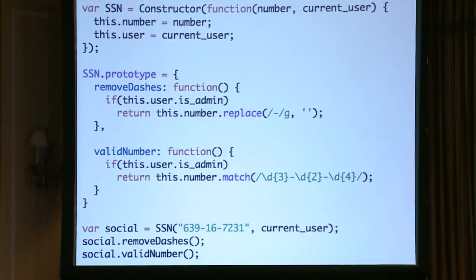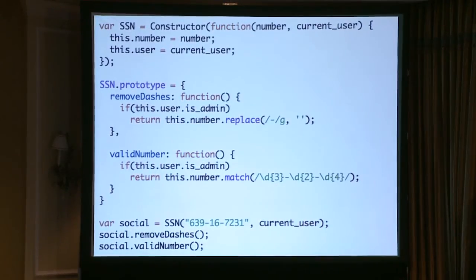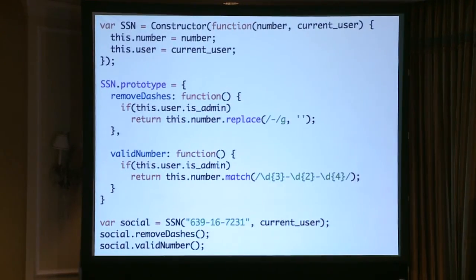Here, I actually check inside an object. It's all encapsulated, and we make our remove dashes and valid number. Down at the bottom, I don't even have to remember. It just works, and that's awesome. Except there's a bit of a problem: we're normally working with a string with replace and match. It's kind of like waking up from the Matrix when you realize this. I'm just wrapping replace and match in my own made-up methods, and I've severely limited the API of a string. I'm saying, use this instead of what you were going to use.